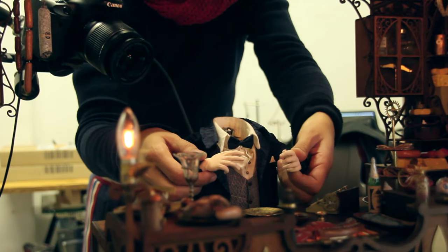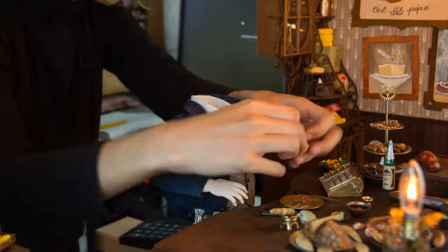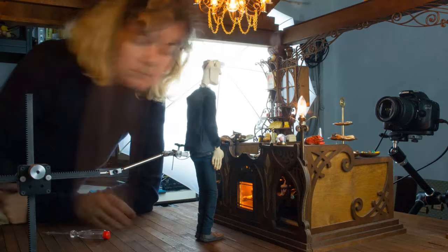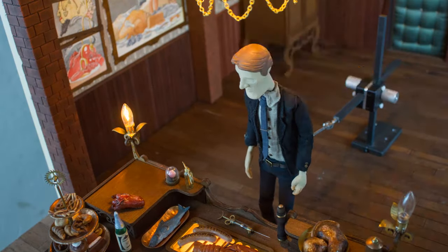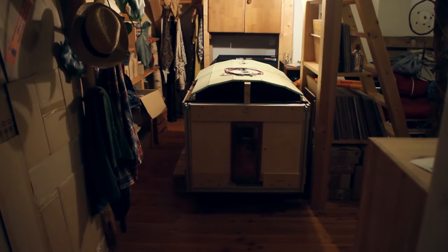Mona successfully animated all the remaining close-up animations of the boss and the main character in the scene, so her part is now done. I will use this set for some other insert shots I'll do myself, but those are not too big or complicated. The main scene Mona was booked for is now completed, and we also transported the set back to my place — it's now sitting below my bed taking up a whole lot of space. The scene is done and that's really relieving after all this time.